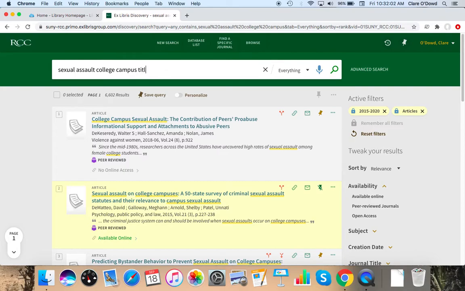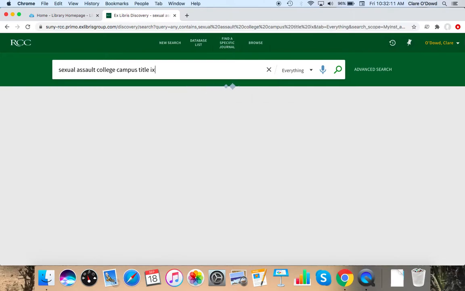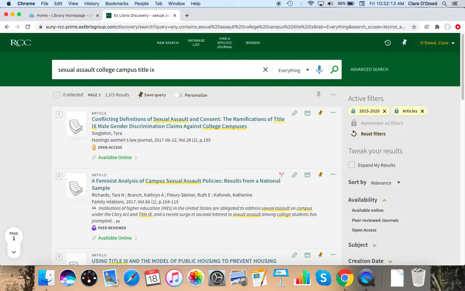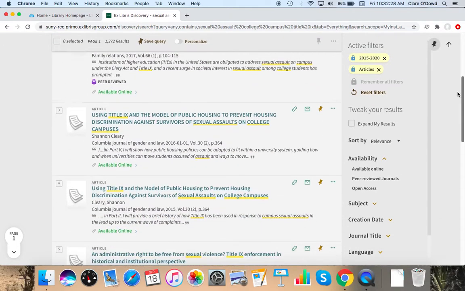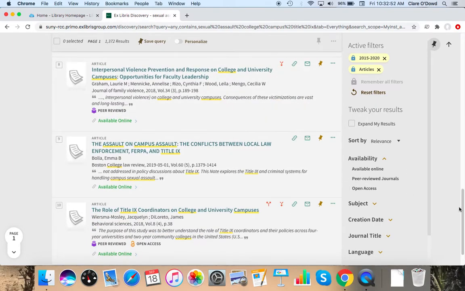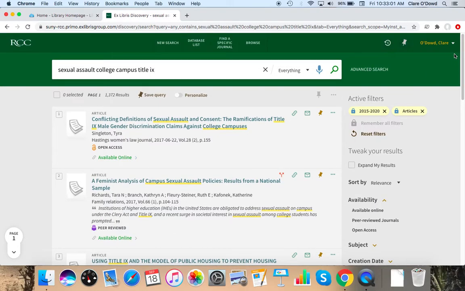So let's see if I add Title IX to my search. I'm just going to throw it in like a regular keyword. See how that goes. Yep, and I'm still getting about 1,300 results. These might be more narrow since it will specifically discuss Title IX, which may not be included in all discussions of sexual assault on college campuses. So it's picking up all of these keywords, so I'll be looking at something like Title IX as it relates to campus sexual assault, which is more specific than my first search. And it kept my old filters of the date and just articles.